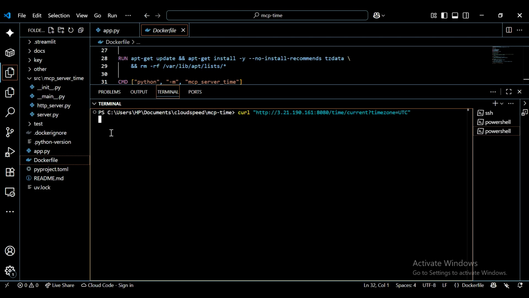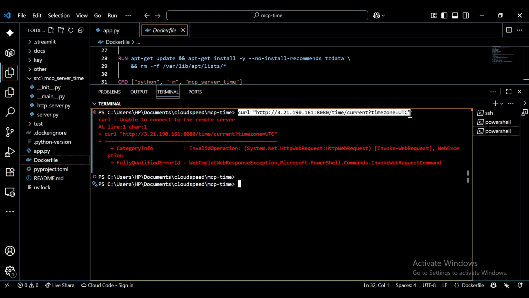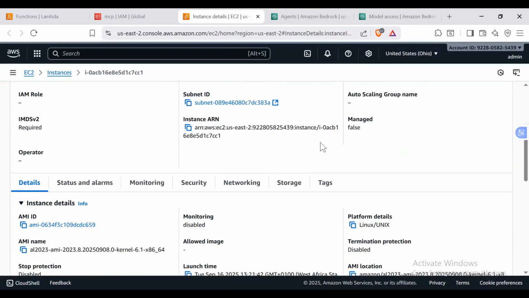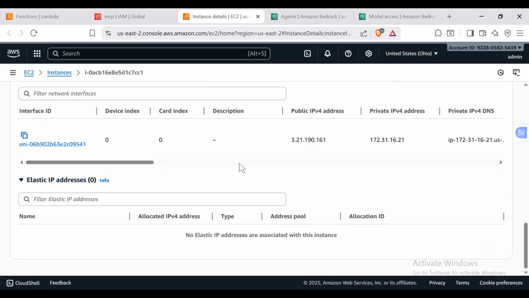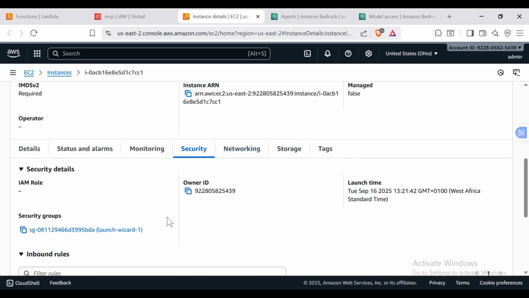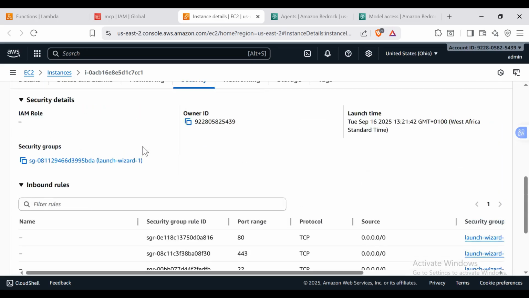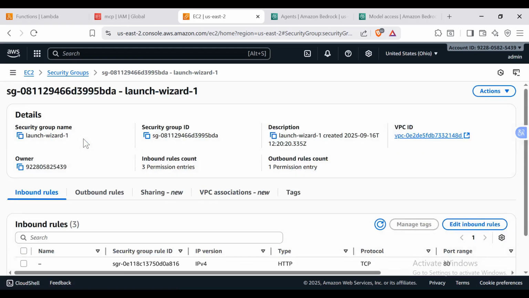So it's not responding. What this means is that our server doesn't have port 8080 exposed. So we'll go over there and configure it to expose port 8080. Come over here to networking. We are looking for our security group, which is where we can modify it. Okay, we can open the security group and modify it directly.